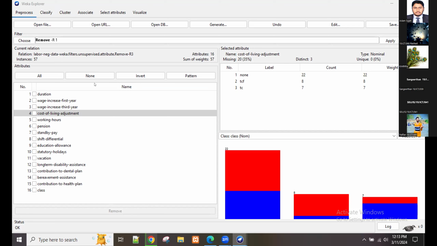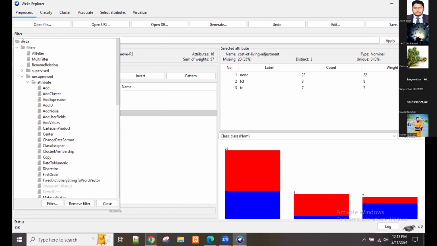Okay. Did you guys try this method? How to remove the attribute directly? So now I'm going to tell the another method again. First, you want to go to the choose button. Inside the choose button, you want to select filter, then unsupervised.